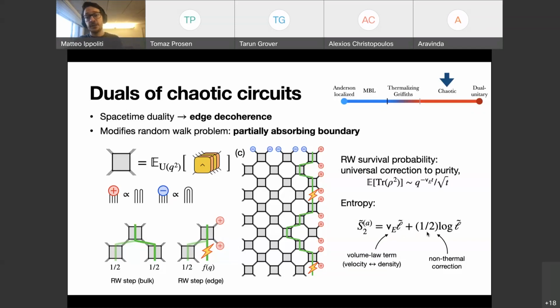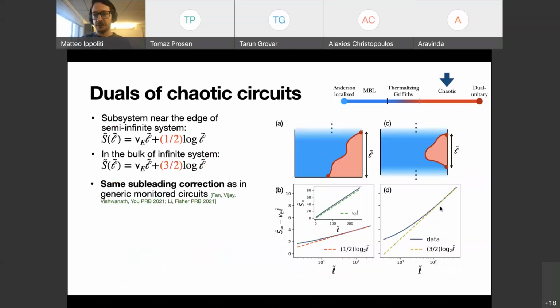But then it also gets you this universal logarithmic correction here, which signals this state as a non-thermal volume law entangled state and has key connections to the physics of these phases as emergent quantum error correcting codes. So somehow in the canonical unitary measurement circuit, people think of it as the unitary gates are scrambling the information, forming a quantum error correcting code that prevents the measurements from reading out the information and therefore stabilizes the volume law entanglement.